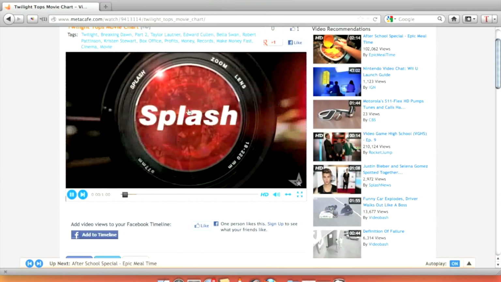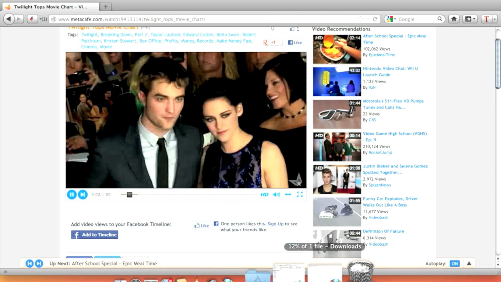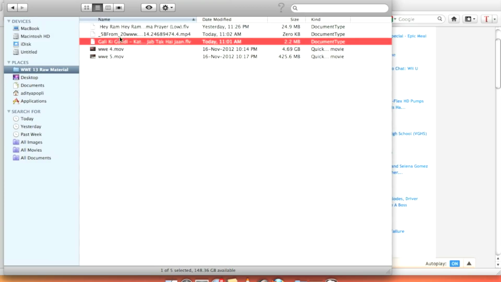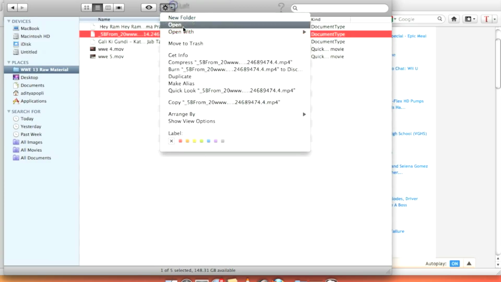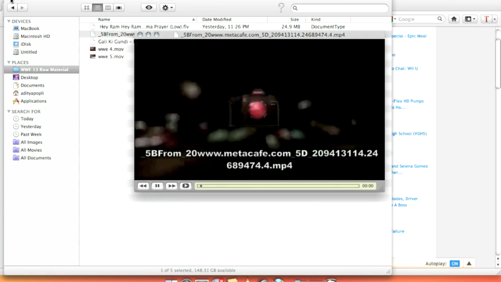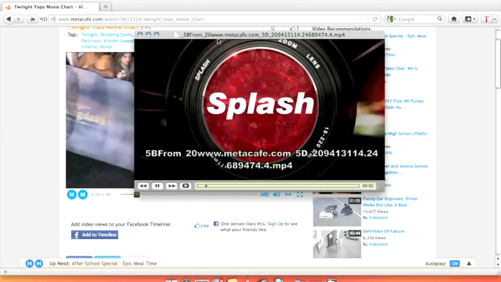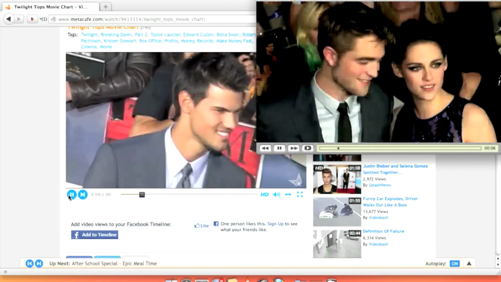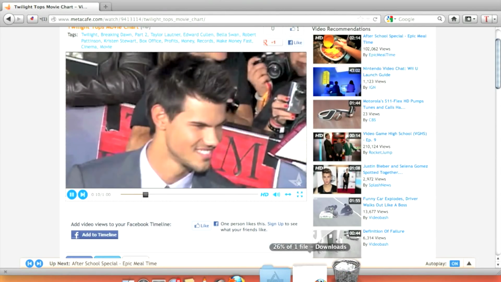Twilight Bow. Here is that file, and open the VLC player. If you don't have VLC, then go on my channel and go to the video, then you can download it. I will also put a link in the description for downloading it. You can see here the right hand side video is the one which is getting downloaded, and it is getting bigger. I'm just going back so I can show you that this is the same.